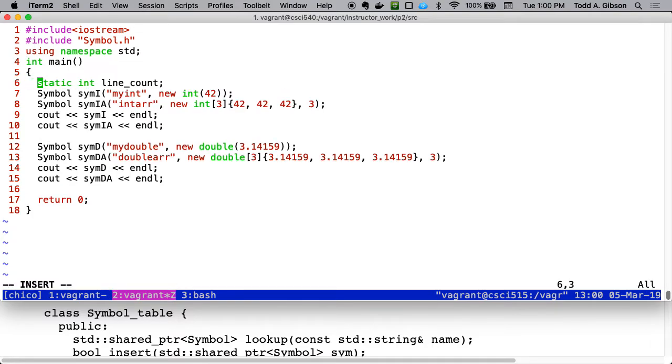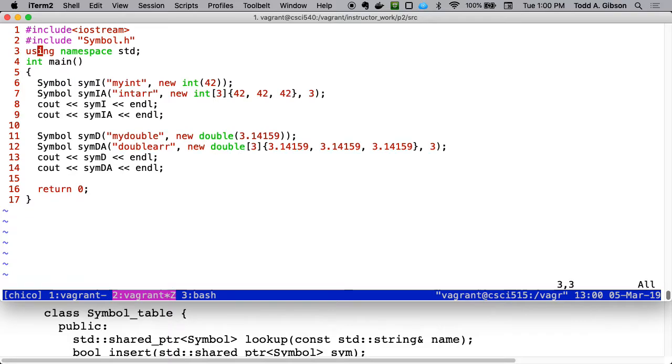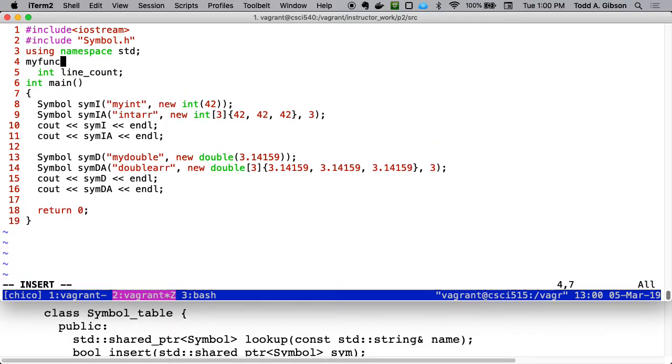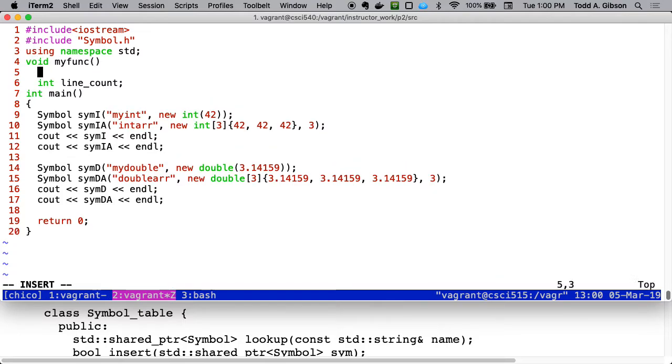So in its absence, that's just a variable that exists as long as this block is running. I've got a bad example here because this is main. What I need to do is do my func.